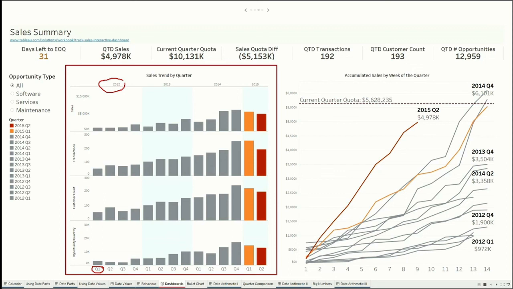Correct. It's basically year and quarter next to each other on columns. So you cannot get a view like this that has separate panes, this pane for 2012 and this pane for Q1, without using date parts. So you see how understanding these two concepts actually helps you to determine what kind of visualization you can do with it.